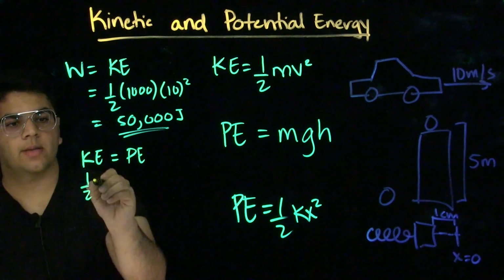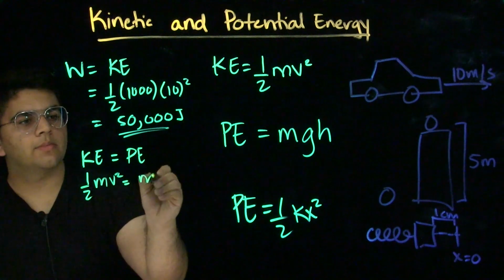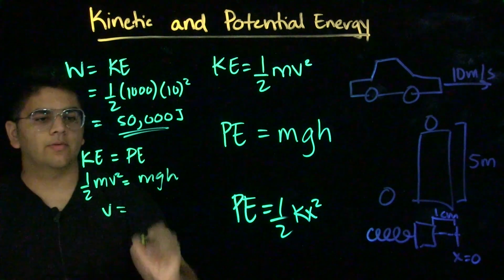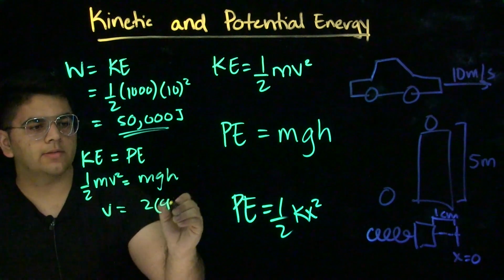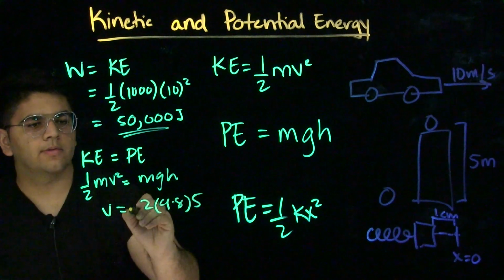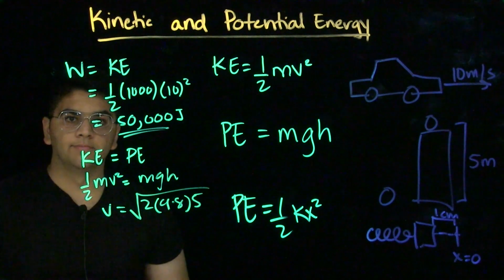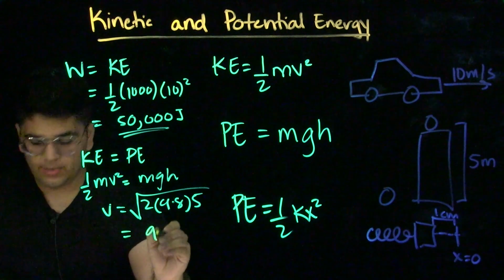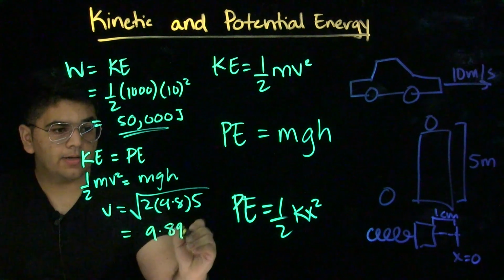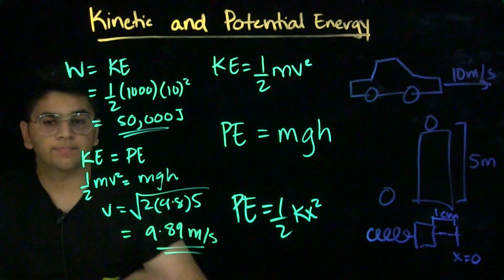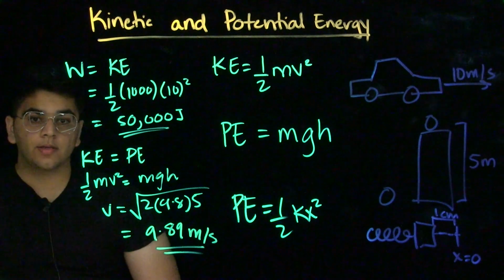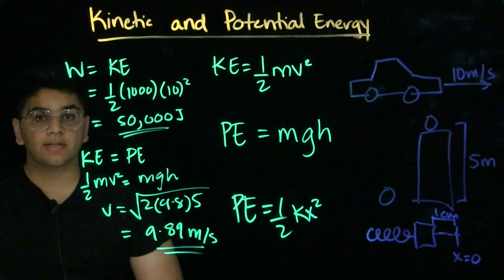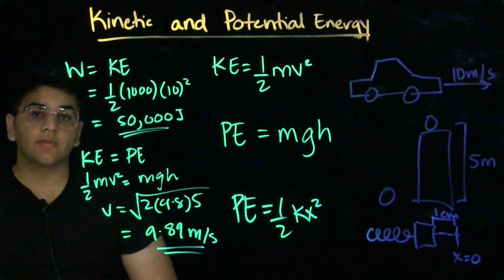So we have 1/2 times mv squared equal m times g times h. So the velocity of the ball when it reaches the ground will be 2 times 9.8 times 5, square rooted. And once we do this calculation, we get that the velocity of the ball at the ground will be 9.89 meters per second. These formulas and these different types of energies are very important to keep in mind as you continue for the next sections when we consider the conservation of energy.